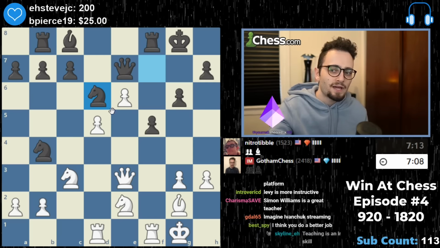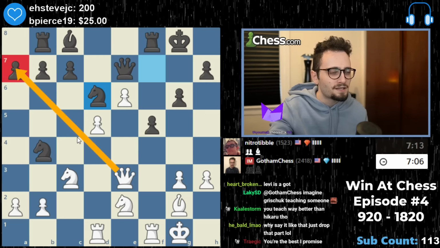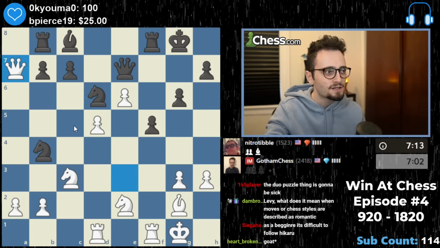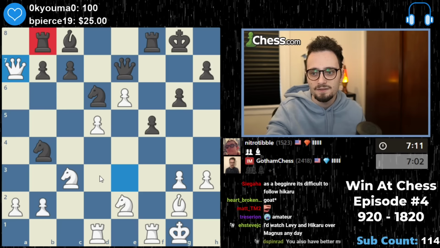All right, so I have no more forward progress. I want to take this pawn, actually, but then, I don't know. Should I take this pawn? You know what? I'm going to do it. Because actually, how does this rook get protected?